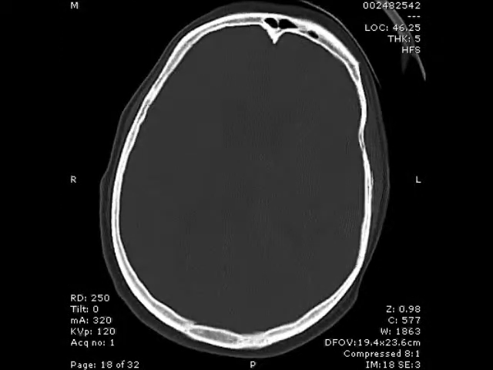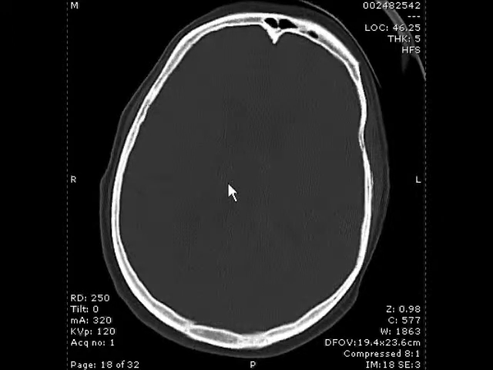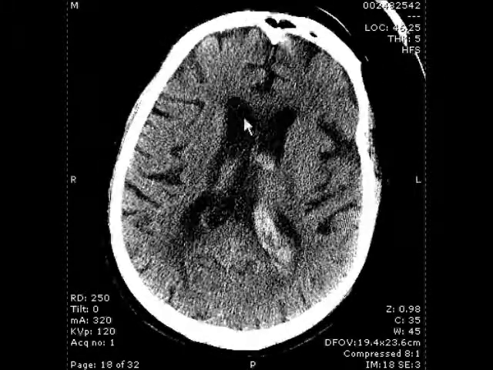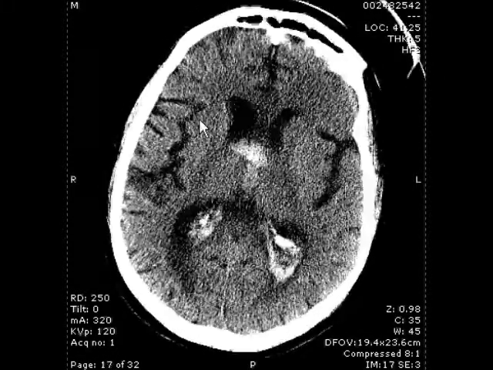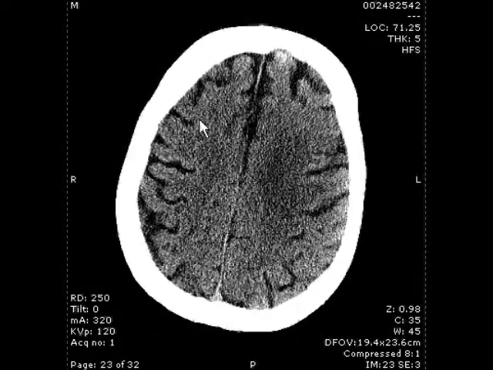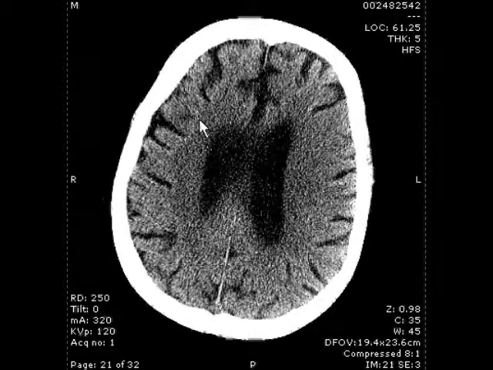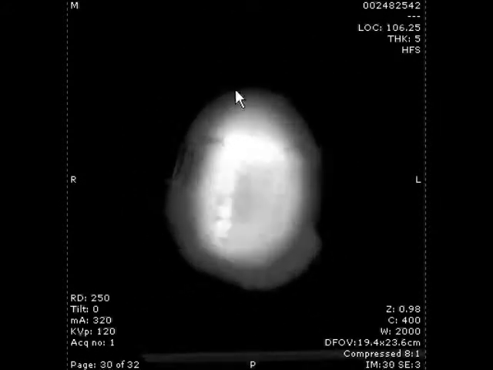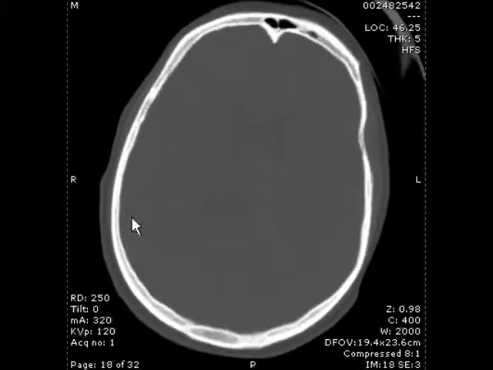Alright, so the last B in our mnemonic, blood can be very bad, is for bone. And here I've switched to the bone algorithm, which again has a higher resolution but is a noisier image, which you can kind of see here. You don't see those really low contrast brain lesions as well as you would with the other algorithm, but it's excellent for bone. So I'm just going to go along the calvarium looking for fractures.